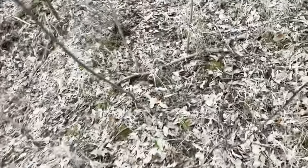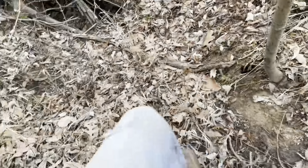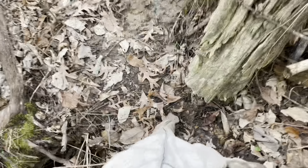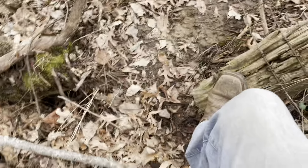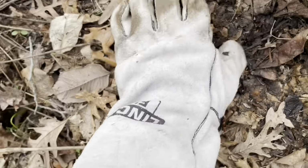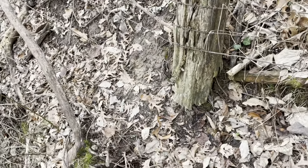So what we're gonna do, we're gonna take a Duke 1.5. I think I'm gonna do a double with it. I'm gonna take one of the traps, put it right here, and I'll anchor off to this tree. And then I got this really good pinch point right here where they got this post right there, and it kind of drifts off right over there. And then the stick, I'm actually gonna leave it like right here, and that kind of pinches them into it too. So we'll throw our trap right here, and then they'll just step right on it, and they'll have no clue until they're on the trap.